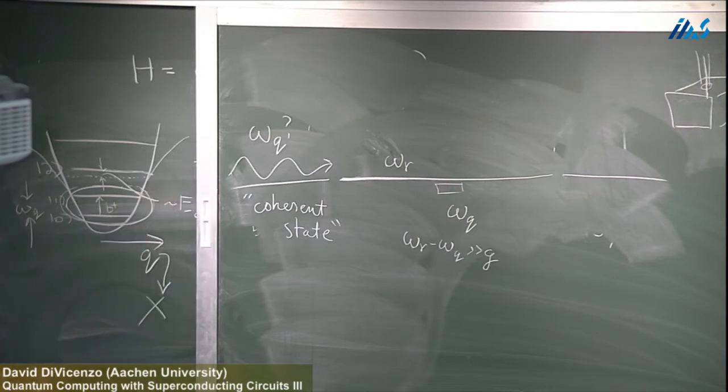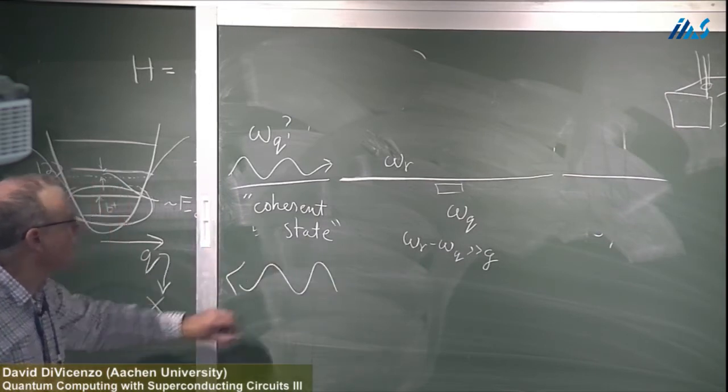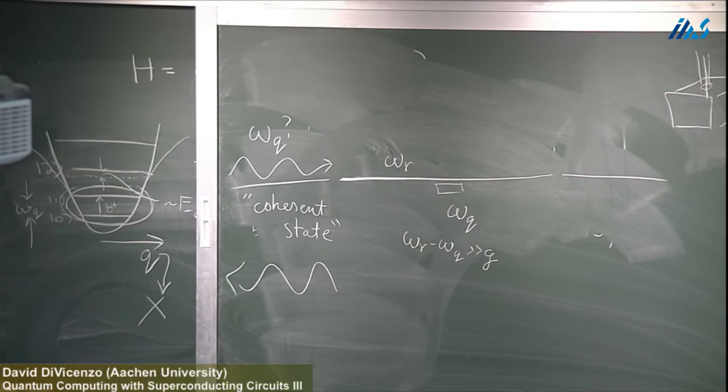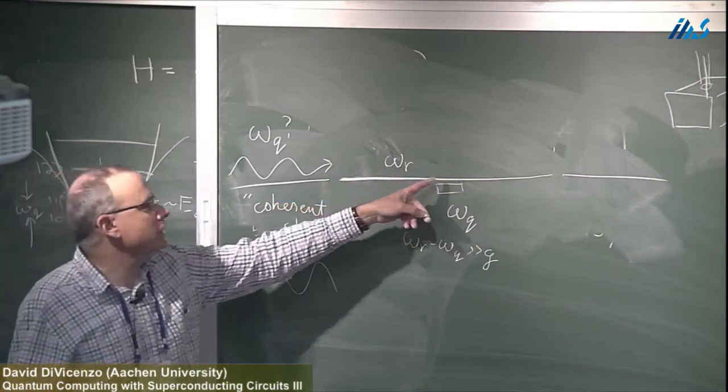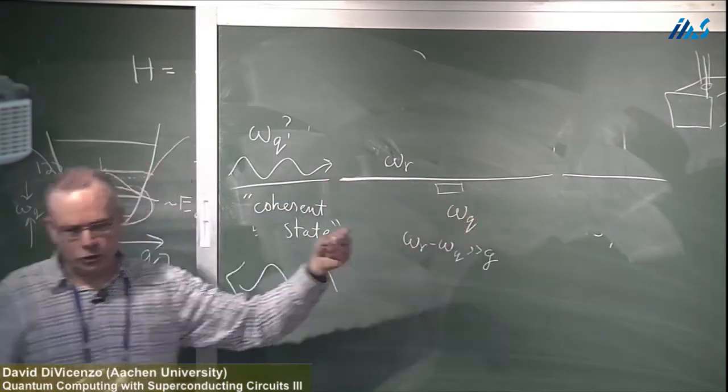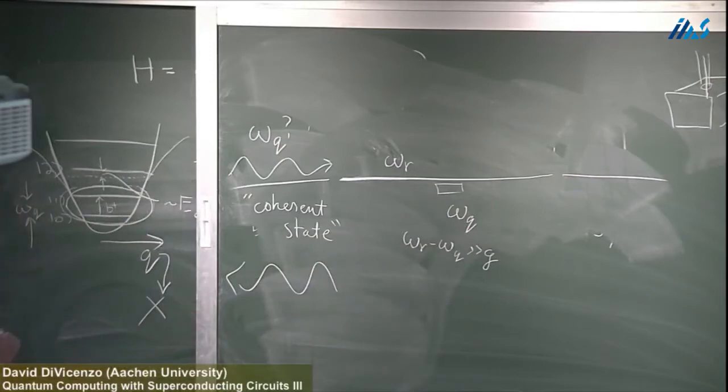So we send in a coherent state. Well, for this lecture, we do completely coherent states. It's actually fun to do some squeezed states, but that's a more advanced subject. Okay, I send in this coherent state. What happens? It gets reflected back almost completely because it's mismatched. I mean, it's not in resonance with this. That's just a standard fact about cavities.